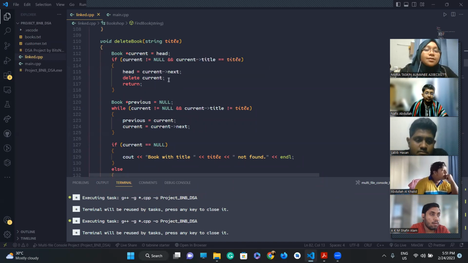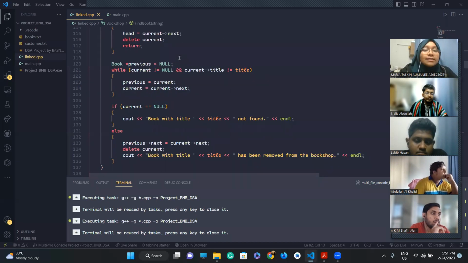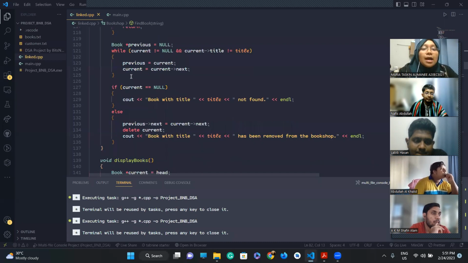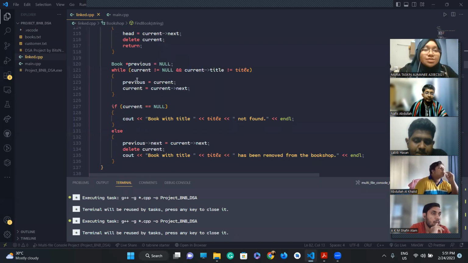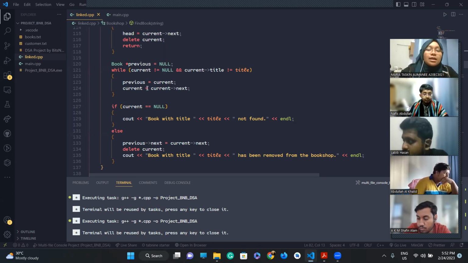And if the previous book is equals to null, so in the next one, we can see that under while, if the current is not equals to null and the current title is not equals to title, then the previous will be the current one, and the current will refer to the current next.